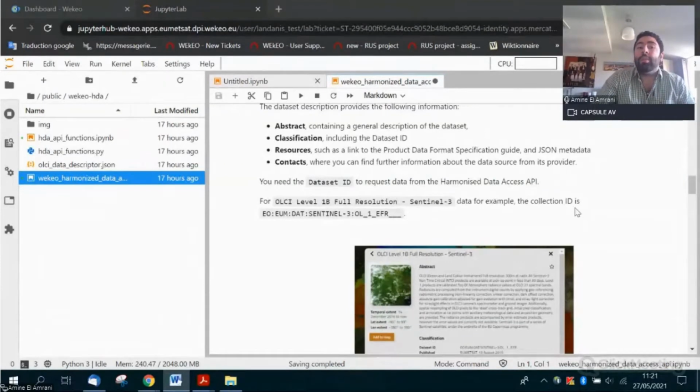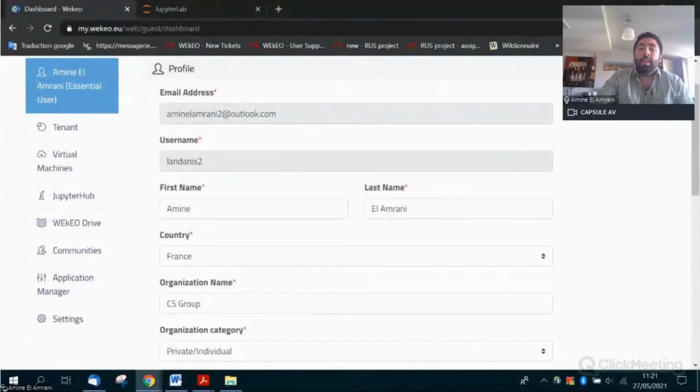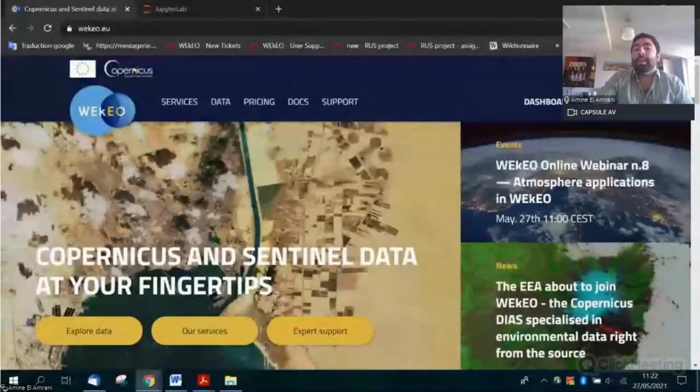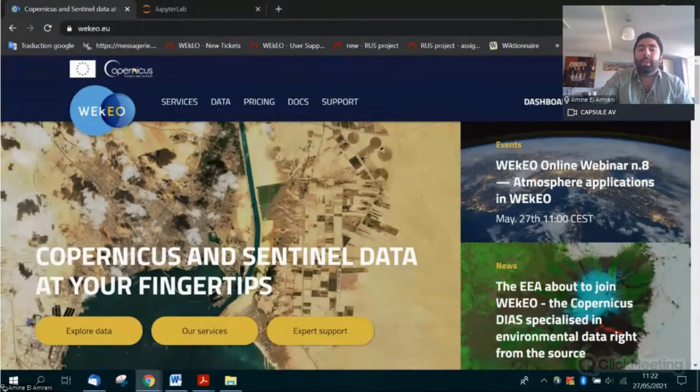And this brings us to the virtual machines. Some of you might ask, why would we need a virtual machine environment? Isn't the Jupyter environment enough? But the thing is, the Jupyter environment has limits. It's not meant for long and heavy processing. The storage capacity is limited. The CPU and the memory are also limited. So it is ideal for testing and mingling with data, but it's not meant for heavier processing. So if you want to perform some heavy processing, consider switching to one of our virtual machines. WEkEO has a virtual machine resource offer.